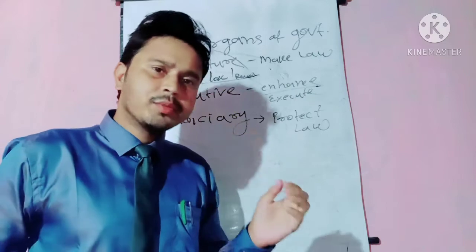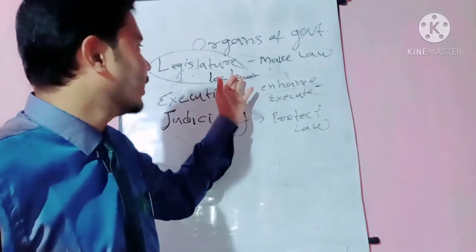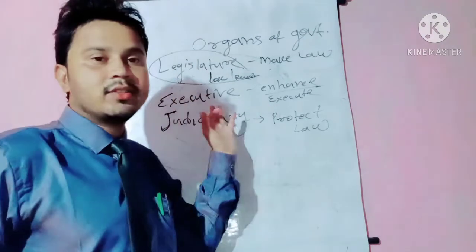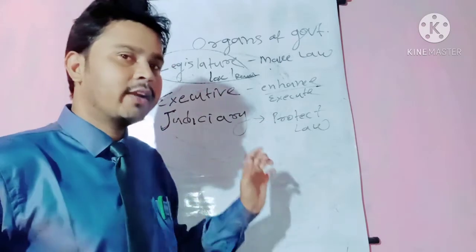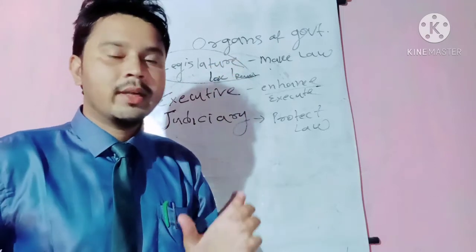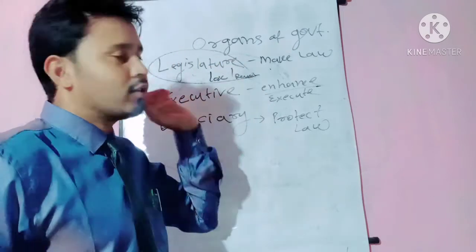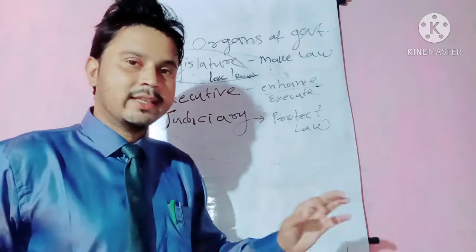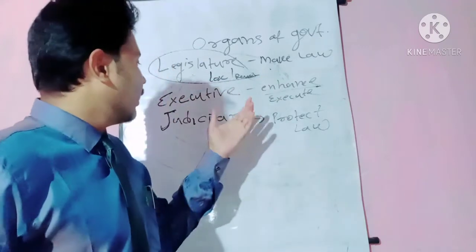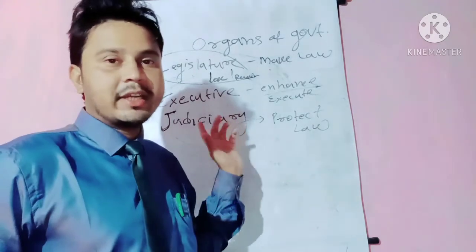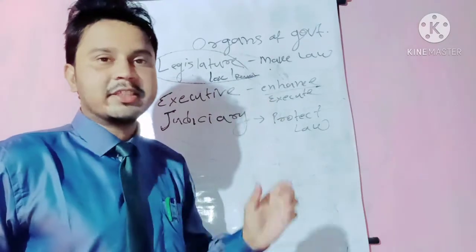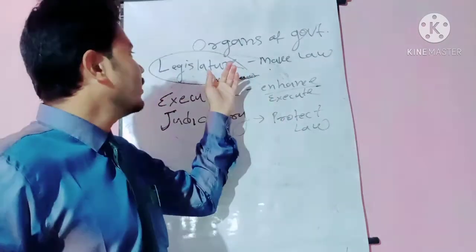As we follow the parliamentary form of government in India, the Prime Minister is the head of the government, and the President is the head of the state, the nominal head of our country, but the PM is the real head. The PM and other council of ministers who make the law are elected by the people of India, its citizens. The Supreme Court or the Judiciary Department protects the law, and the President, the head of the state, executes the law which is made by the legislature.